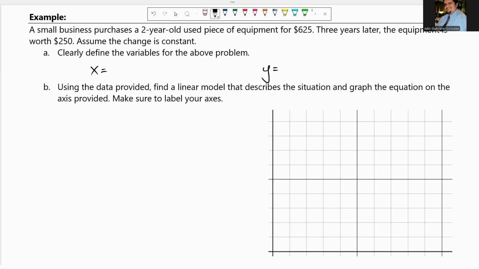So that's exactly how I'm going to set up my X and the Y. The X, I'm going to call years since new, because it's a used piece of equipment. And then the Y value is going to be the value of equipment.